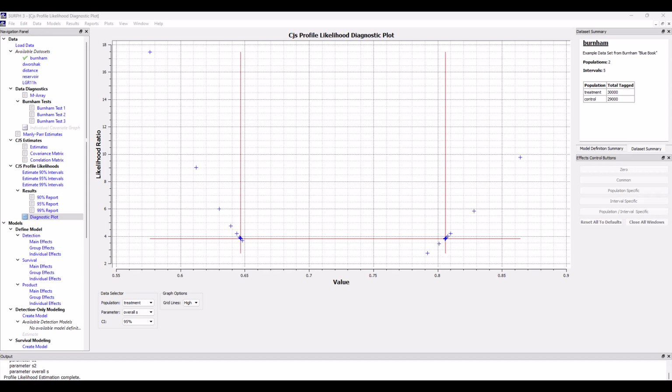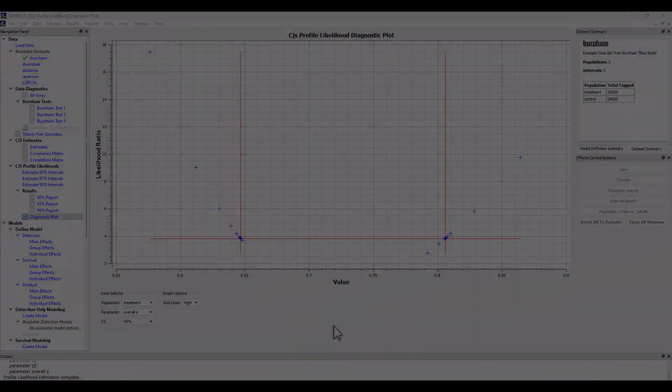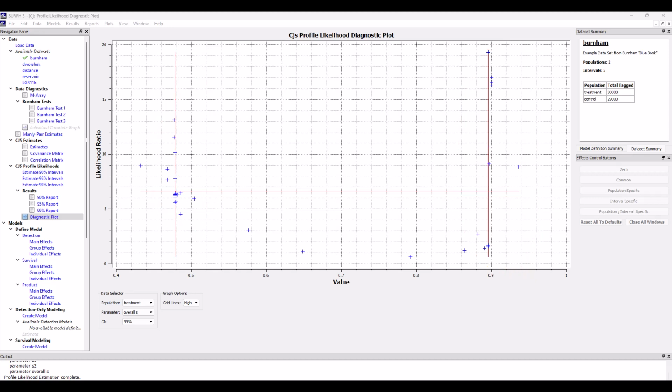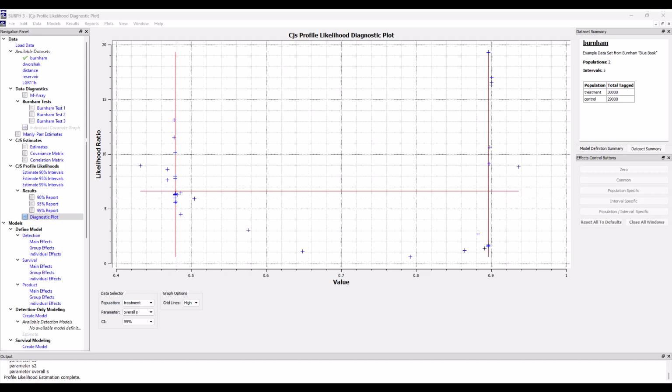Here you can see the points trace out a smooth curve on both sides of the boundaries. Compare this to here, where there's a lot of noise in the plots around the boundaries. This would indicate the estimates from the direction set optimizer should be used instead of the estimates for the Fletch optimizer. Experience seems to indicate that while Fletch is the best optimizer for estimating model parameters, the direction set optimizer seems preferable for estimating the profile likelihood confidence intervals. It is recommended that the profile likelihood diagnostic plot be examined before using the estimated profile likelihood confidence intervals.